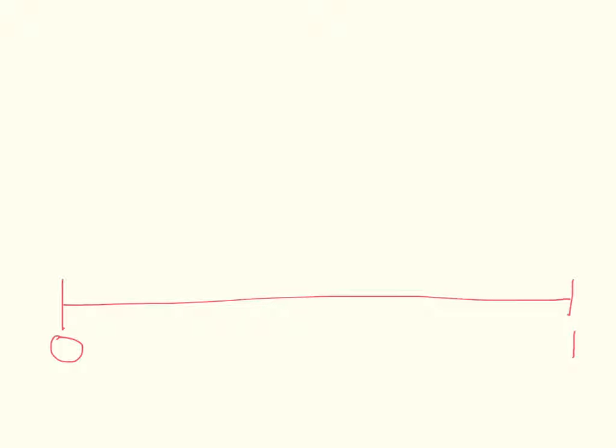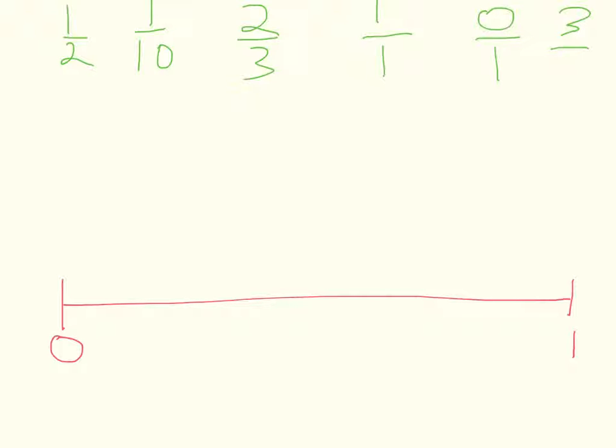So I want you to give me a half. I want you to give me a tenth. I want you to give me 2/3. I want 1 whole. Oh, I think I gave you the answer. 1/1. Show me where 1/1 is. Show me 0/1. And show me 3/4. Where's 3/4 on the number line? Okay, pause the video and solve it. And when you come back, I'll give you the answers.